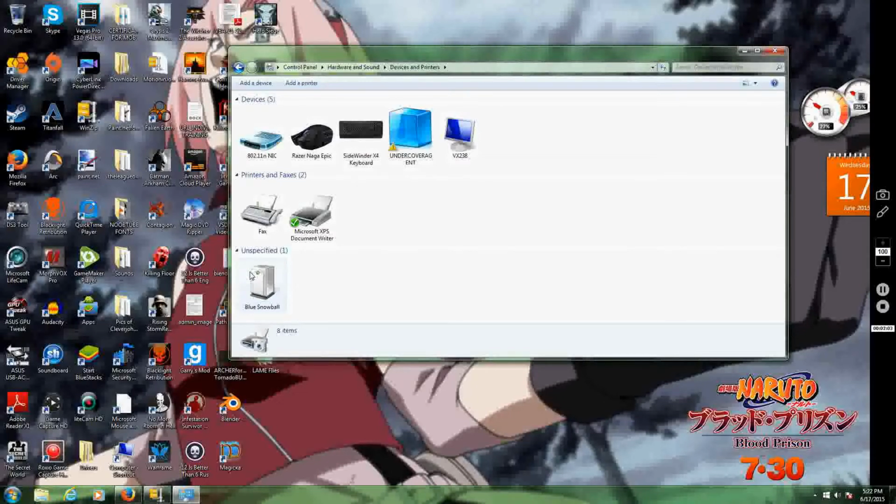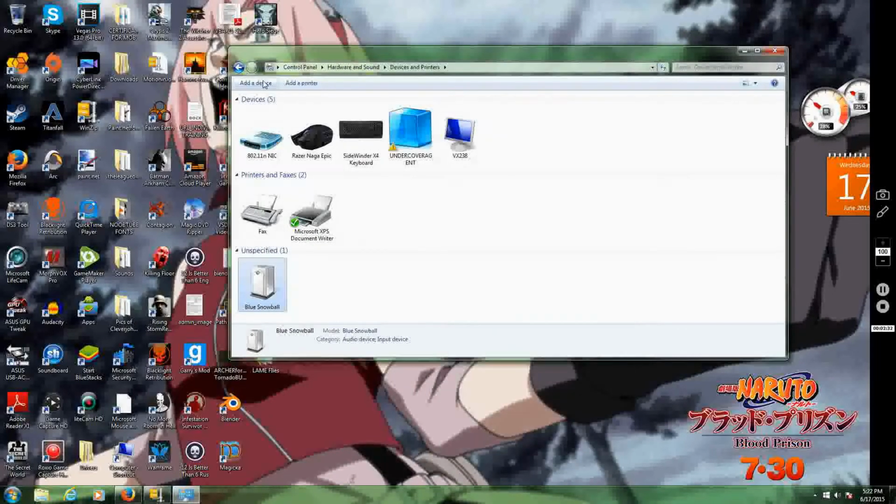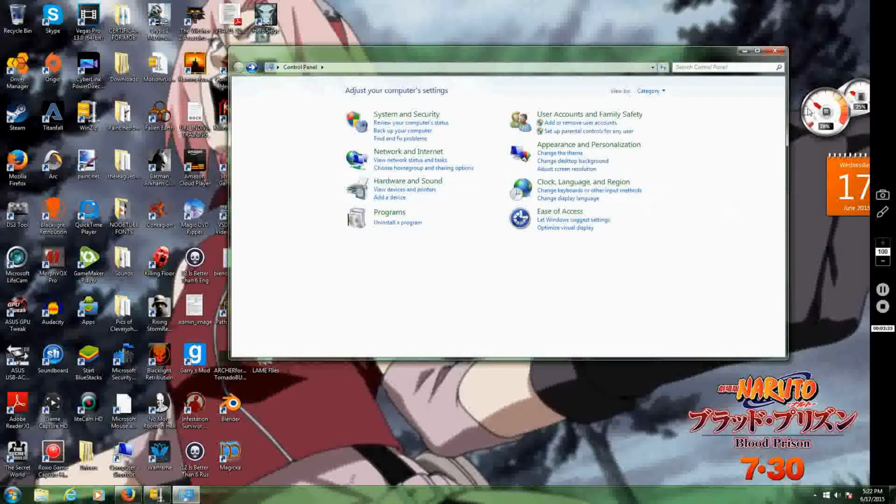I'm using my Blue Snowball right now to talk to you guys, but when I first did this, my Blue Snowball was yellow. It wasn't green, it was yellow. For you guys, it might be different. You might have a little yellow triangle around it, but mine was just a little yellow dot. When I opened this up, it said that it wasn't working or something like that. Okay, let's go back. So at least it shows that the Blue Snowball is connected. It doesn't show that it's working, but it's connected.